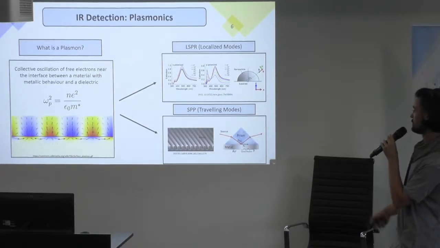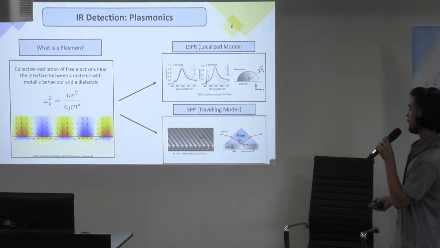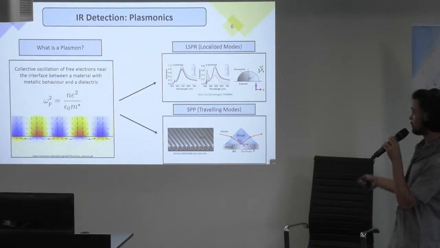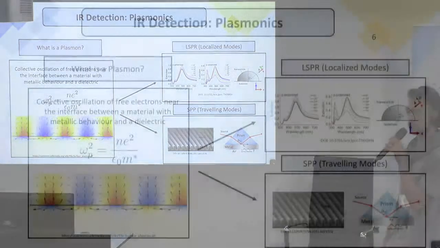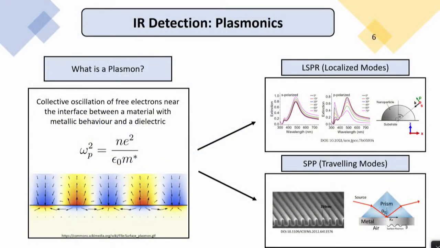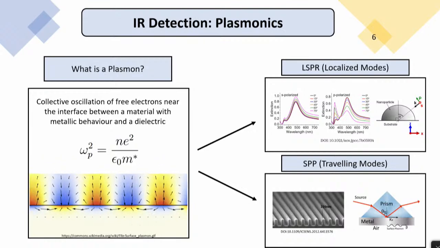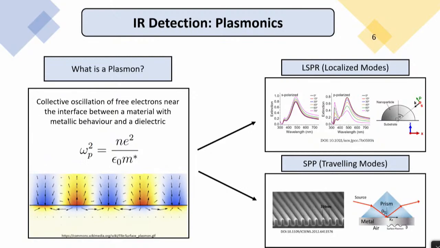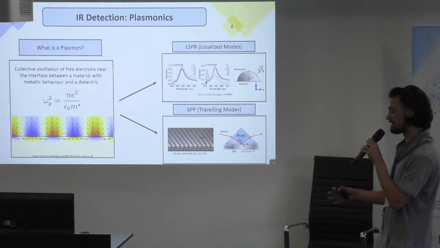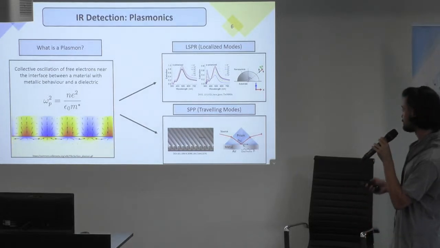Using this kind of plasmons for our applications has some advantages and disadvantages. The disadvantage is that we need something else to excite these plasmons. With these particles, we can excite them with direct light. But here we will need to use a prism with higher refractive index or make some pattern with lithography. This is the disadvantage, that it's more work to do. But the good thing is that we can design these patterns to change the properties of our material.